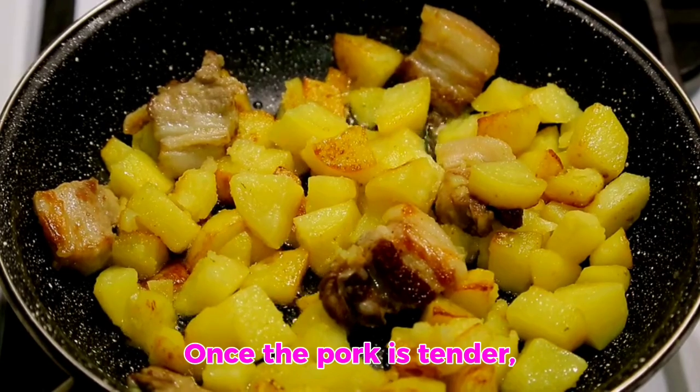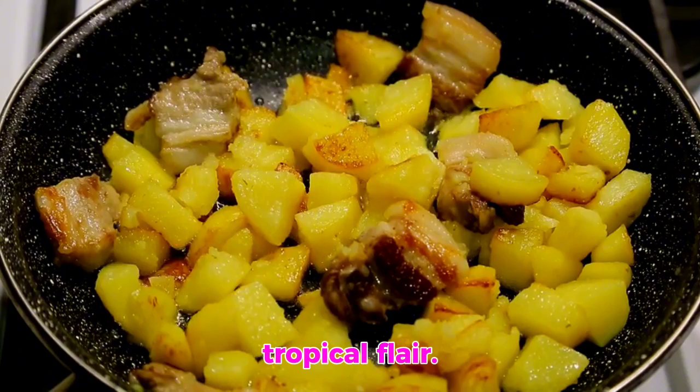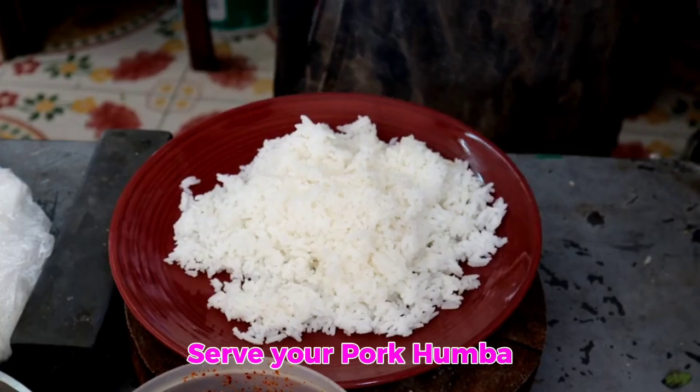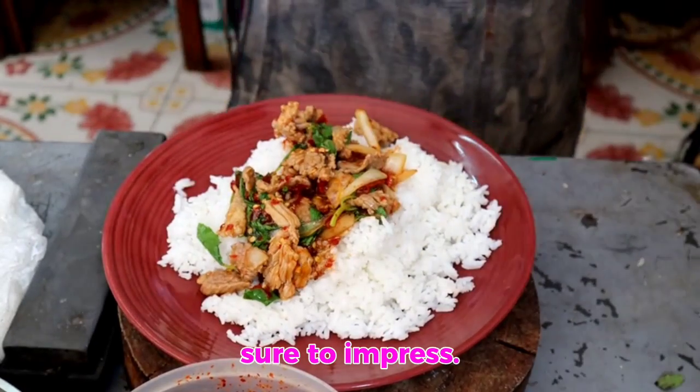Once the pork is tender, add in boiled eggs and pineapple chunks for that tropical flair. Let it simmer for another 10 minutes to let all those flavors blend together. And there you have it. Serve your pork humba with steamed rice for a satisfying meal that's sure to impress.